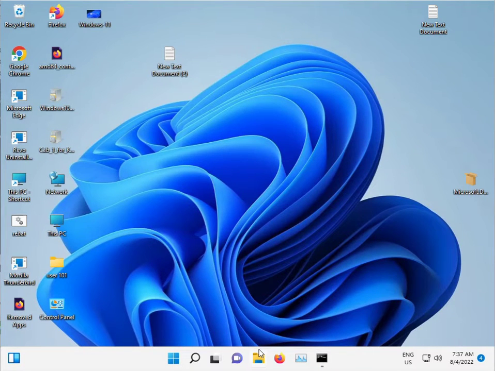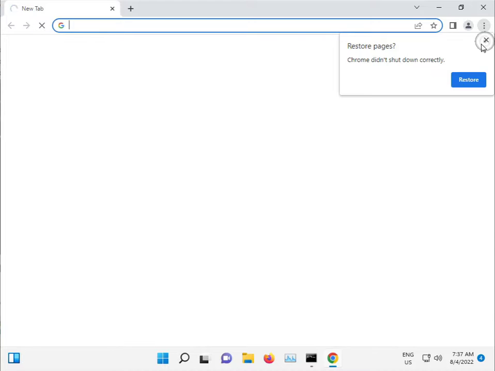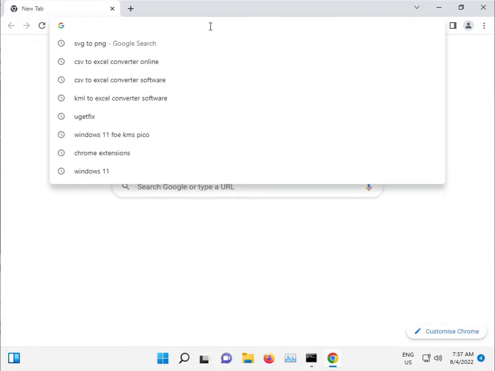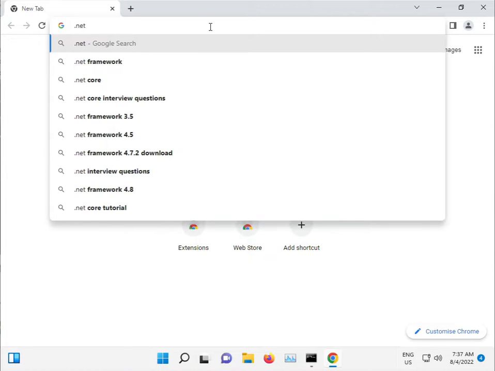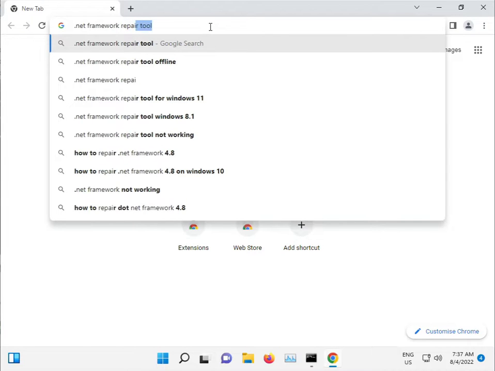And guys, in this update .NET is also an issue, so double click the Chrome browser and search for the .NET repair tool offline.